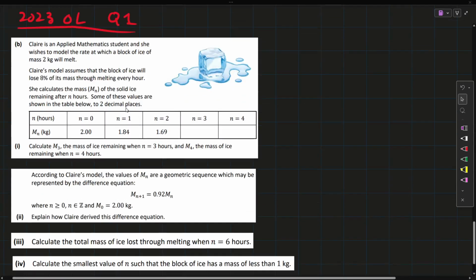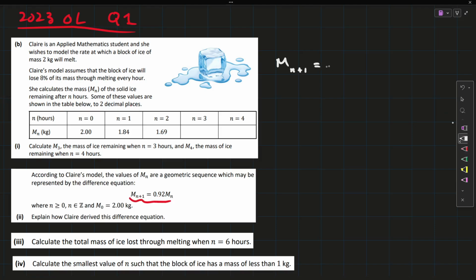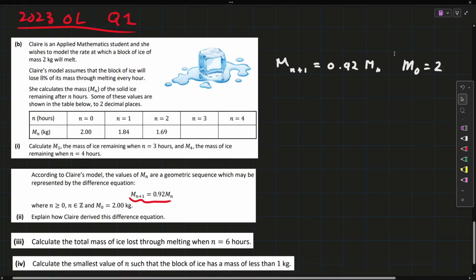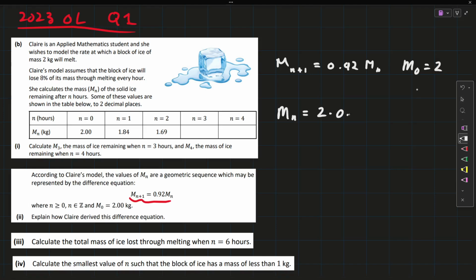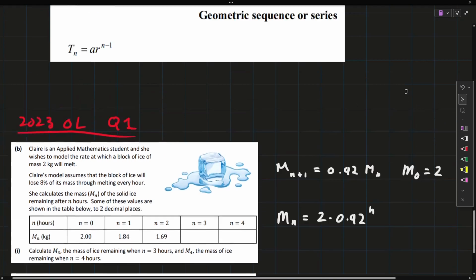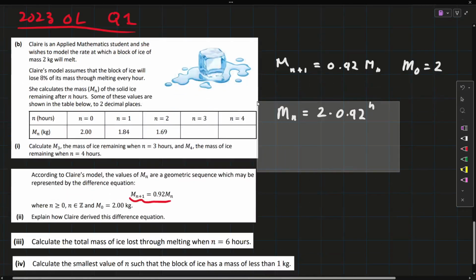So here's an ordinary level question from 2023. I'm going to ignore the first part, it's quite basic. Here's the difference equation we're given. I'll write it up here in case it's a bit small. M sub n plus 1 is equal to 0.92 mn, and m of 0 is equal to 2. Okay, so we have our starting condition, and then we have our relationship. Now you might say, oh, we're multiplying by this each time. Here's our starting position. So we can say that m of n is given by 2 times 0.92 to the power of n, subbing into this equation up here, and that is the correct solution.